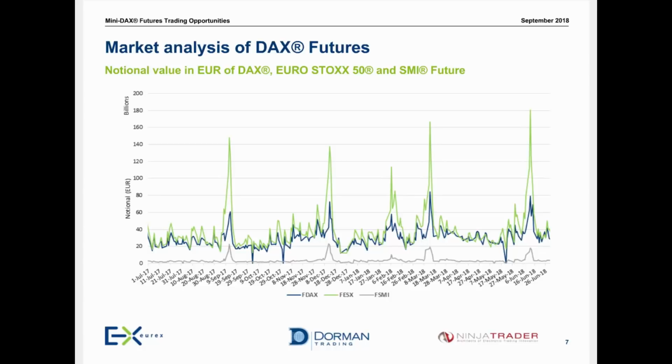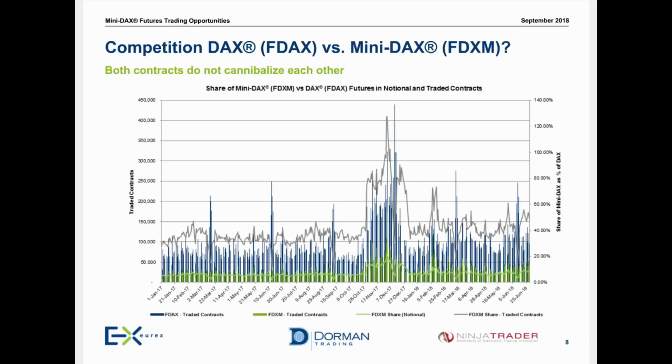As I mentioned, I traveled the globe, and I can't think of a time zone that I haven't been in where somebody is not trading the DAX. And the Mini-DAX, even at the institutions that I see, seems to be one of the preferred choices. Now, let's talk about this idea. If you're the exchange and you have a DAX contract and then you launch a Mini-DAX contract, does one cannibalize the other? Well, here's the deal.